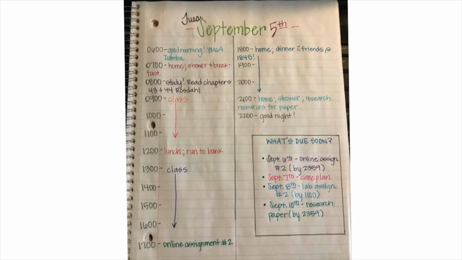All right, now before we talk about that what's due section, I want to point out something really, really big in this daily calendar. You see, there might be a chance either during the 9 to 12 class or the 1 to 4 class that I get out of class early. Okay, so I've got some options here. If I get out of class early, you have a choice to make.